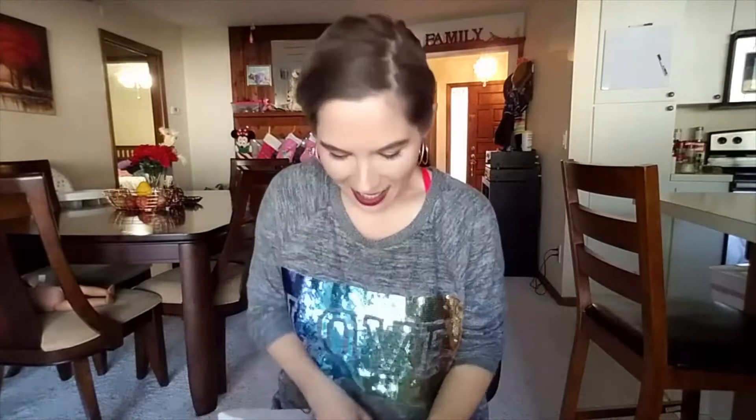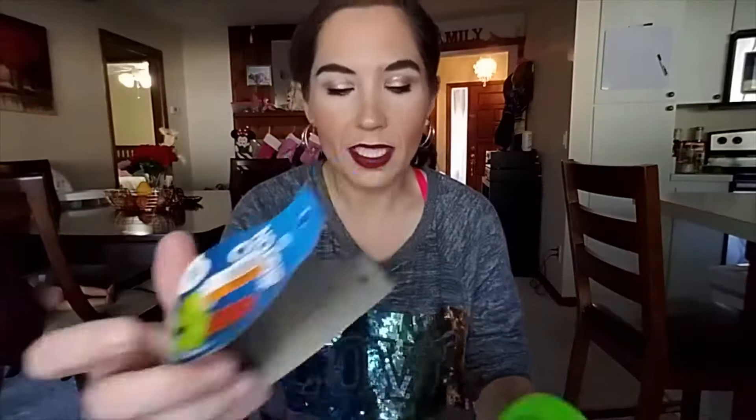Next thing here — I tore this off. It was only a dollar, but you can put an ice cream cone in here. I got this for my three-year-old, and then you can put a popsicle in here because we always end up putting it on a plate for her, but I thought this would be really neat to try for a dollar. They did have these in other colors too, and I will be going back to Big Lots, so look out for other hauls from Danica D.